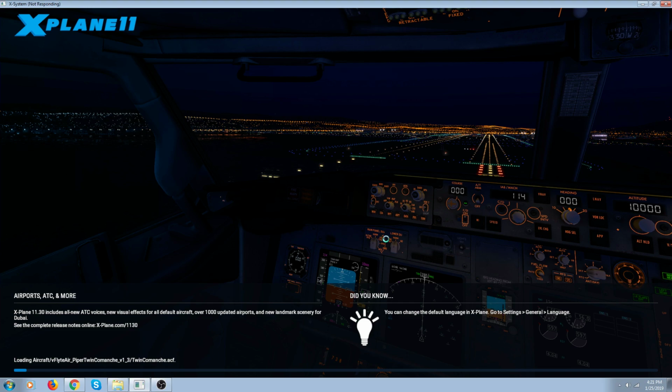And when you have the Reality XP GTN 750 in your plugins, you don't need to buy an airplane to use the GTN 750, like the new Carenados. They all have the GTN 750 on the dash.